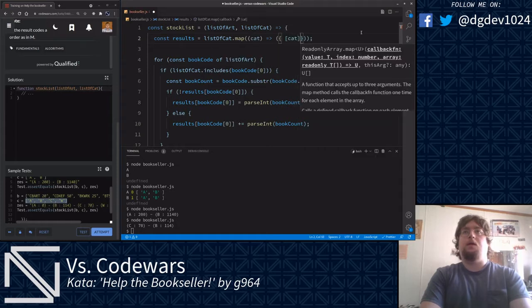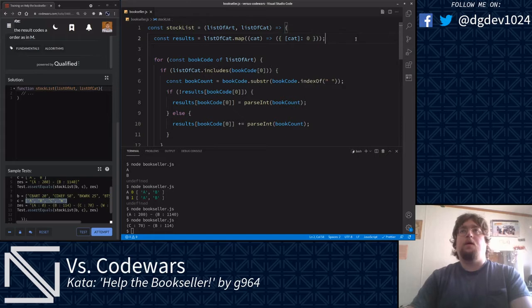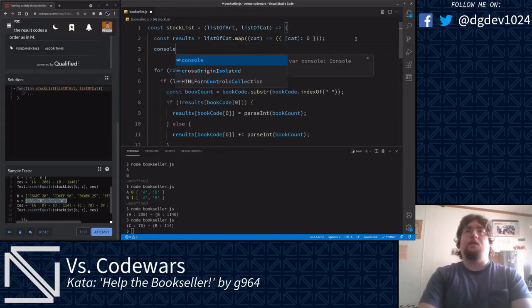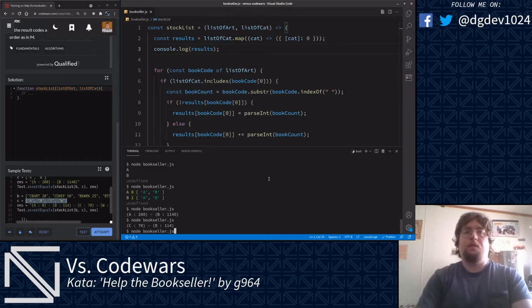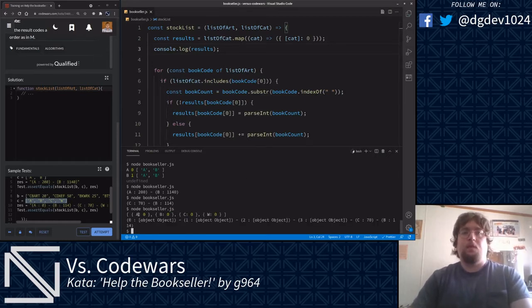Cat. console.log and see what that looks like. Wait.